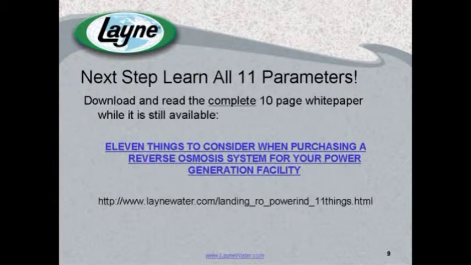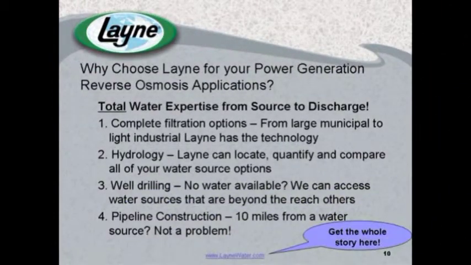I'd also like you to think about a few things when it comes to Lane. Why would you choose Lane Christensen for your power generation water treatment needs? Really four things I want you to consider. One is the ability to complete the project from wellhead all the way through to process output. Very few companies can bring you the total package, total turnkey operation.